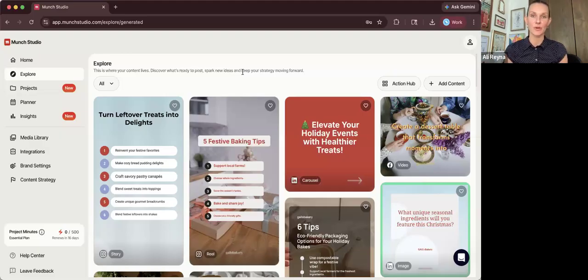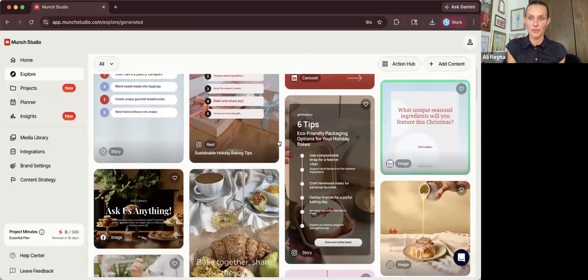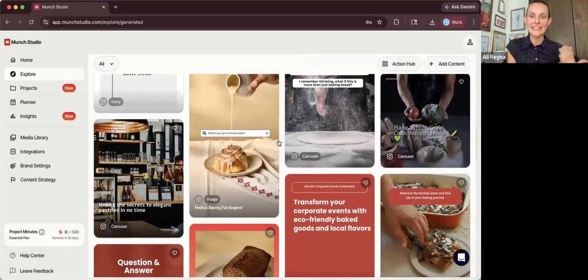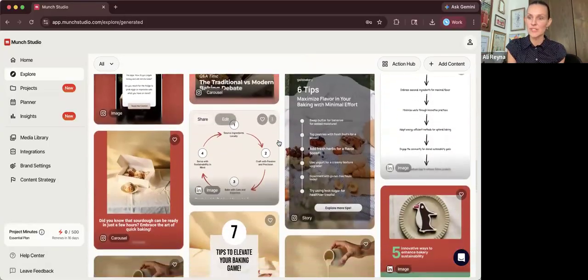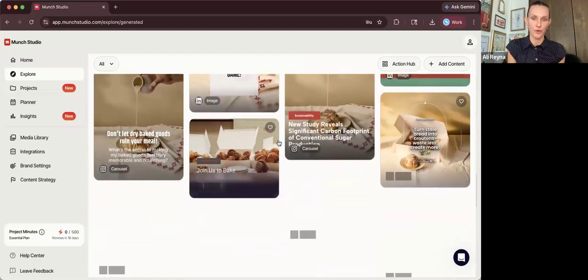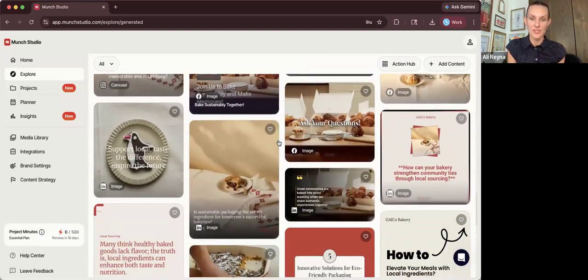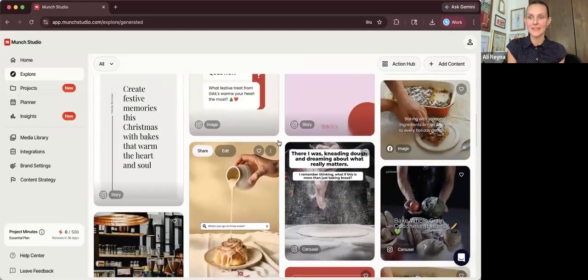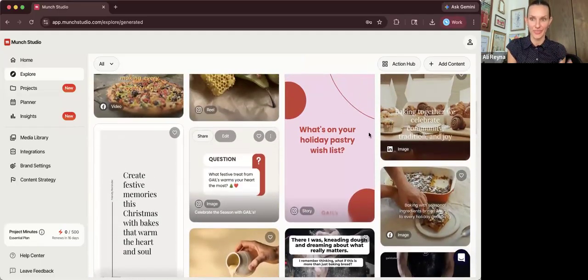I love that because no longer do you need to spend hours trying different things on Canva. The designs are already created, and now it's up to you to choose your favorites. So let's go ahead and take a look at just a few here, and we'll go through what it looks like to schedule one together. Loving these. Now, what's cool too is that you can upload your own photos, or if you don't have your own pictures, Munch Studio is going to find some really great imagery for you. So for all of these here, I didn't need to do a single thing.